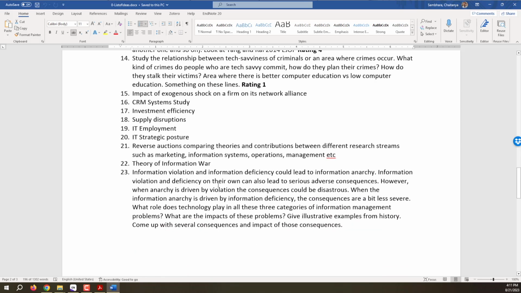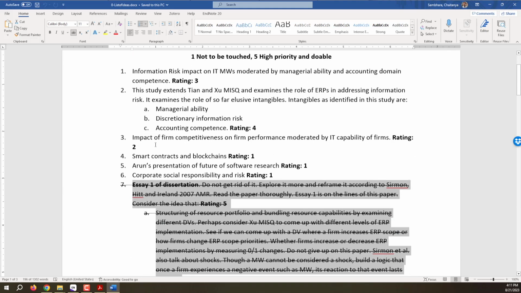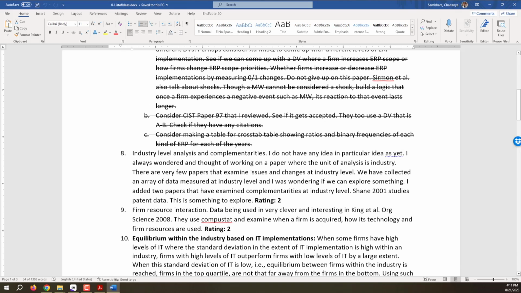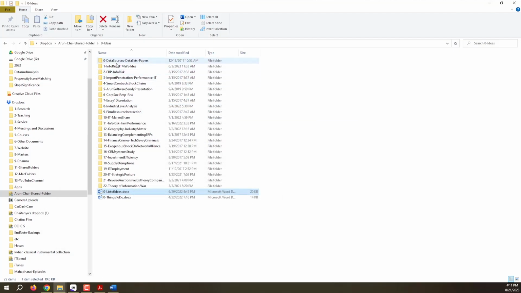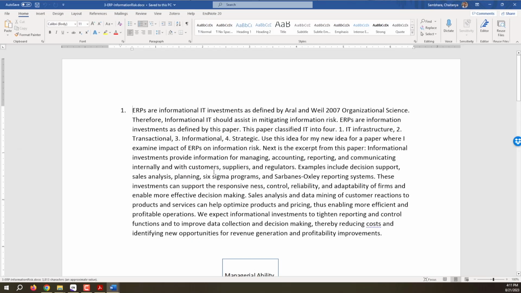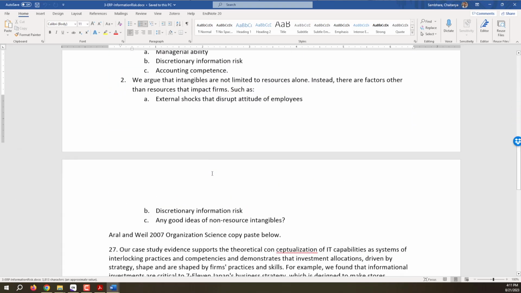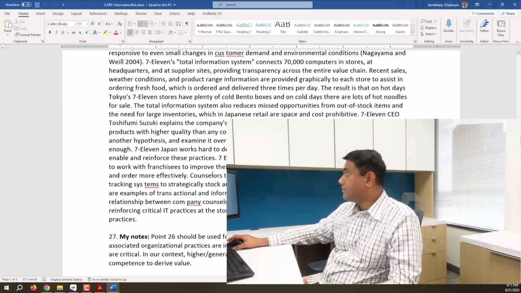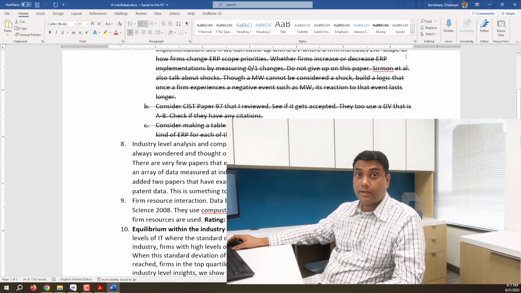Let's say, for example, for idea number 3, the rating is 2, for idea number 2, the rating is 4, and for each idea that is numbered there, in the corresponding folder, I have written in more detail what all I think can be done. I have some reference papers, and I have written my basic ideas right here. If I can execute this idea, this can turn out to be a good research paper, is what I think. Based on these ideas, you can start building your research pipeline. The better your pipeline, the better your chances for success in this career.